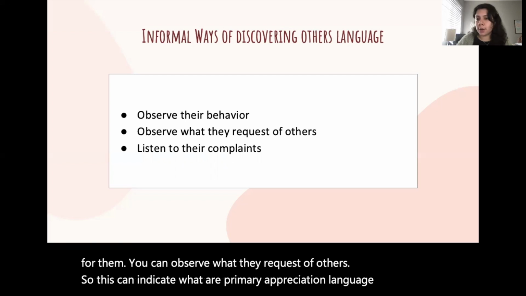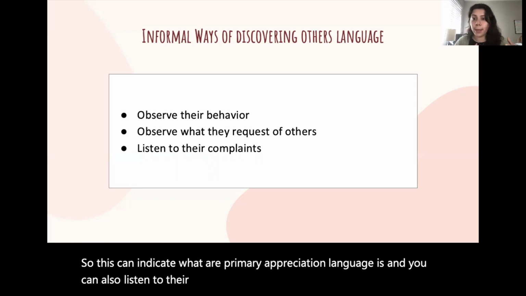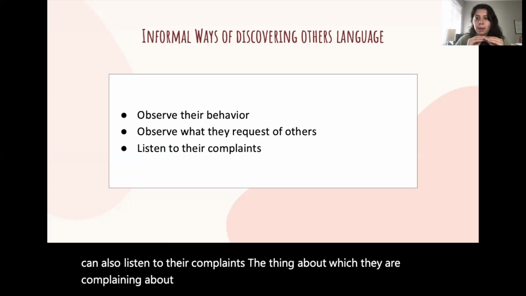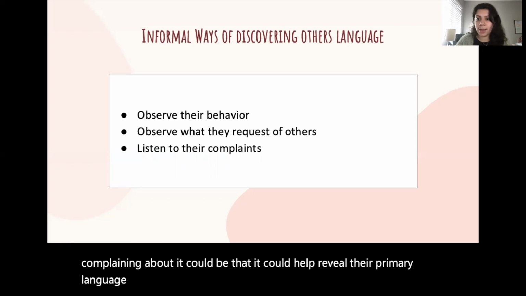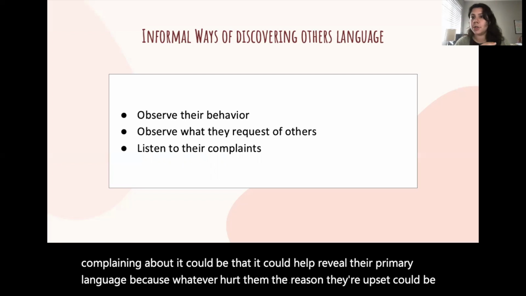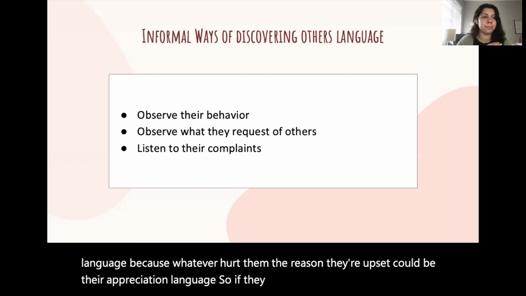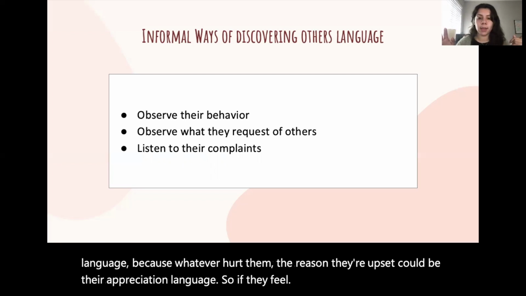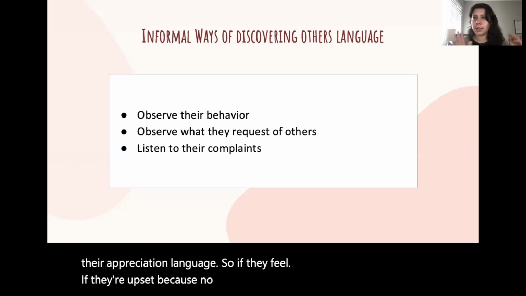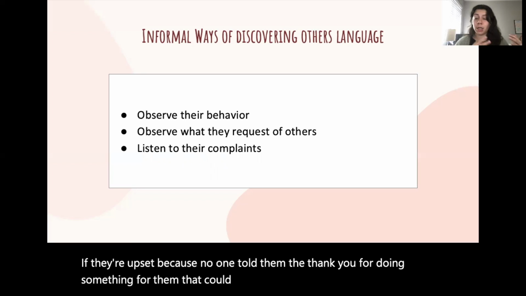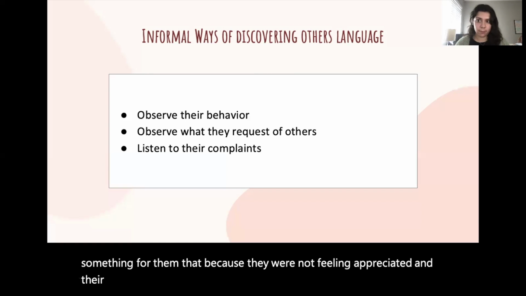And you can also listen to their complaints. The thing they're complaining about could help reveal their primary language, because whatever hurt them, the reason they're upset, could be their appreciation language. So if they're upset because no one told them thank you for doing something for them, that could be because they're not feeling appreciated and their love language is words of affirmation.